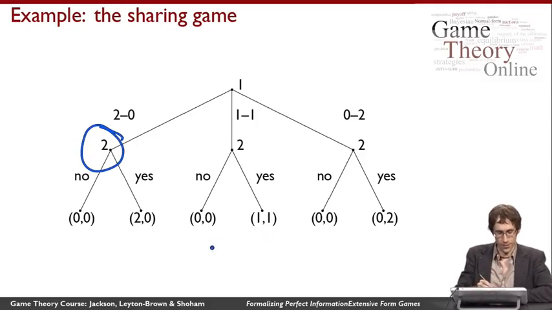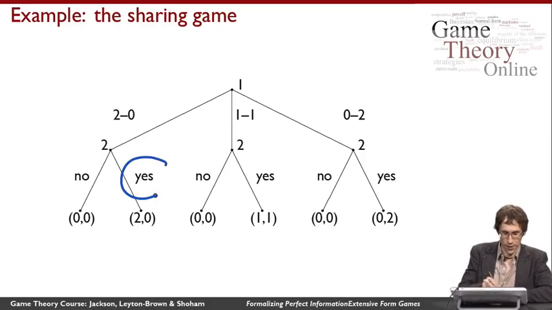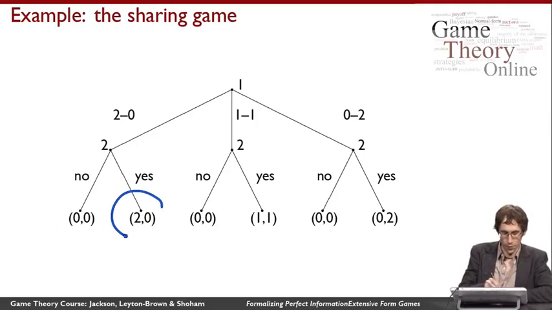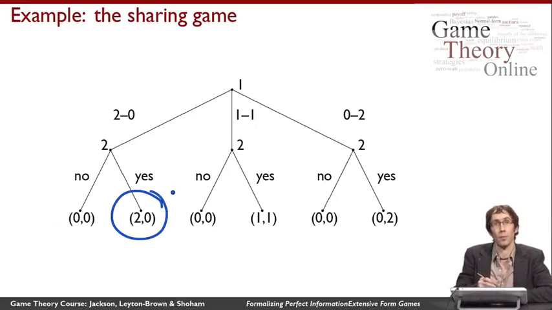And she gets to take one of 2 actions. In each case, she has the same 2 actions. She gets to accept the offer that he made, or she gets to reject it. And the way this works is just what you would expect. So if she rejects the offer, then both of them get a payoff of 0. Whereas if she accepts the offer, then both of them get the payoffs corresponding to what the brother proposed.